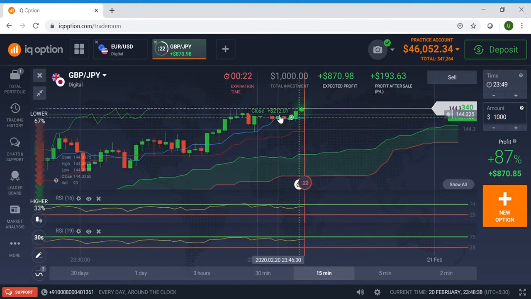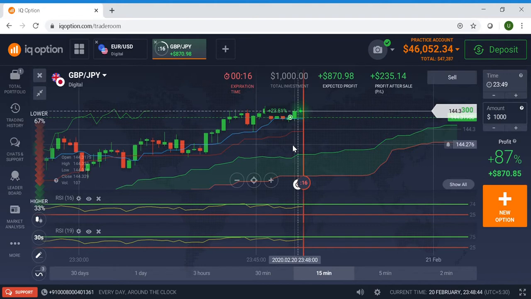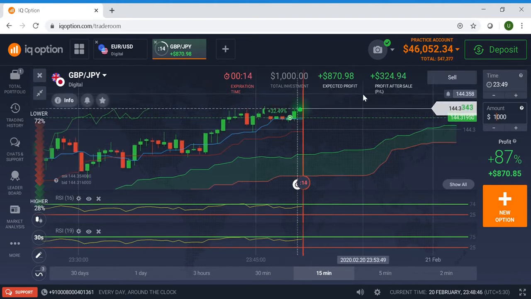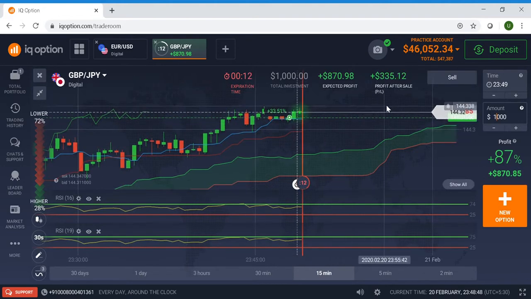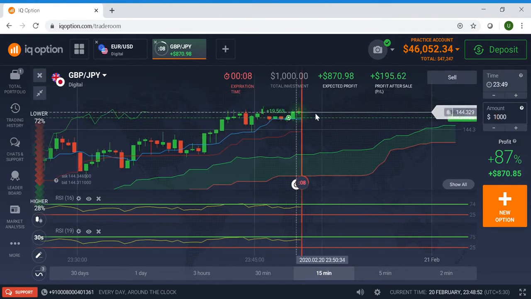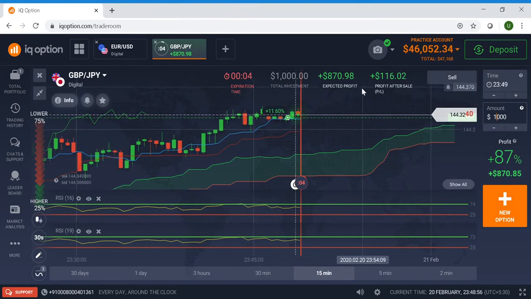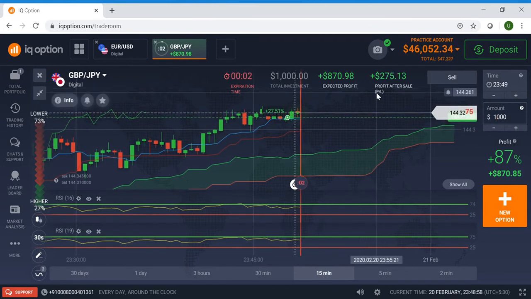But it doesn't really happen. The trend doesn't keep reversing every now and then. If that is happening, you should not trade in that option, okay? Because look at that. It's nice money coming in, beautiful charts. If I would have had the real money account right now, I would have made money. And trust me, I've checked this out. Whatever is here is definitely what's going in the real account, okay? So there's not going to be a lot of difference with what you see here and in the real account.